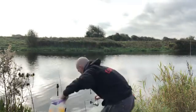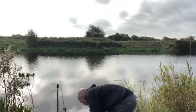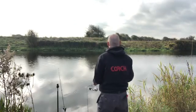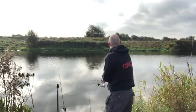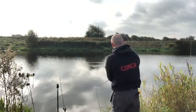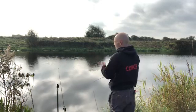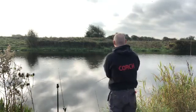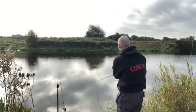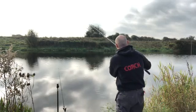Okay. Mashed up bread. No maggots. Get a lot of bites. Got a bite already. So it's going to be a killer today. But I'm hoping as the day gets on, it's going to get overcast. You can see there's a lot more sun over there. And there's fish topping here this morning. On the little video, you see there's a few roach that were jumping this morning. First thing. I need to get this out.